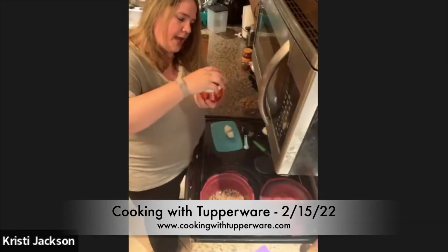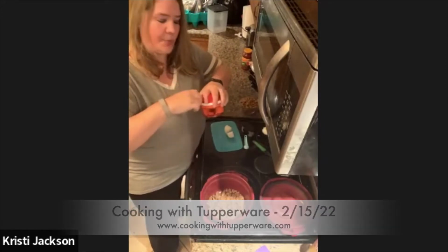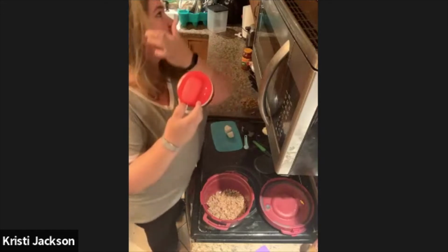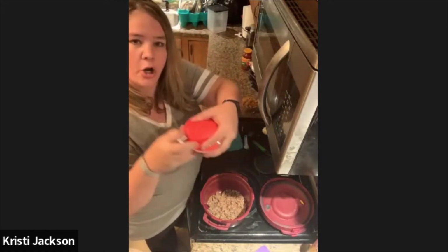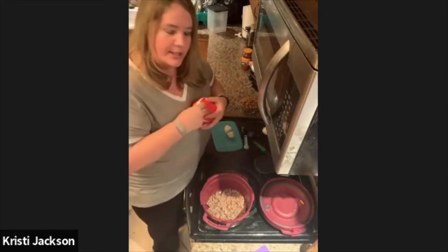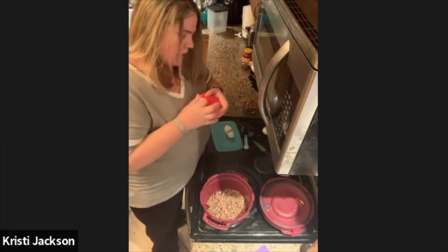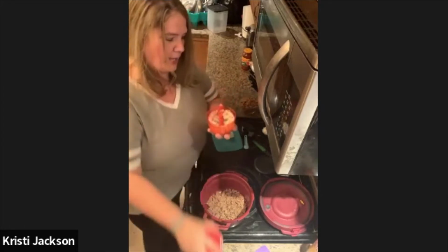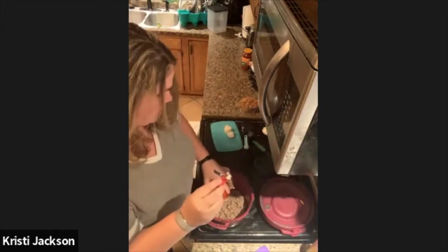You just close that up. And the thing I love about this is it's super easy. They kind of designed it better so you can ergonomically hold on to the lid. So people with arthritis and stuff like that, works well. And you just give it a couple pulls and it dices up everything nice and well. Take a look at that.